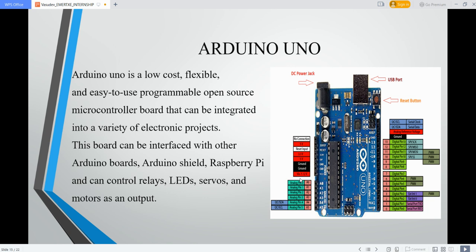Then again, Arduino Uno. Arduino Uno is a low-cost, flexible, and easy to use programmable open source microcontroller board that can be integrated into a variety of electronic projects. This board can be interfaced with other Arduino boards, Arduino Shields, a Raspberry Pi, and can control a relay, servos, and motor as an output.